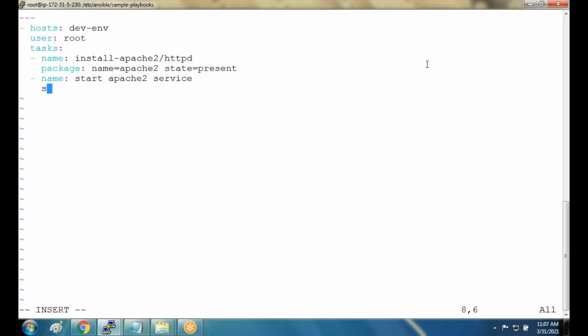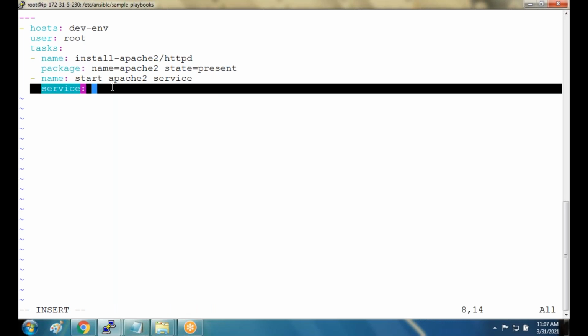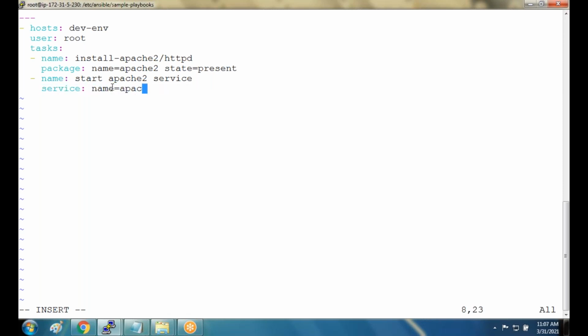What is the module type? Service is a module type. Like for package, package was a module type, and for service, service is a module type. Then the name of the service is apache2, and then state is started. It's not running, it is started.